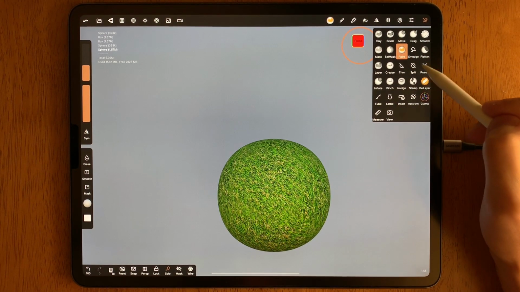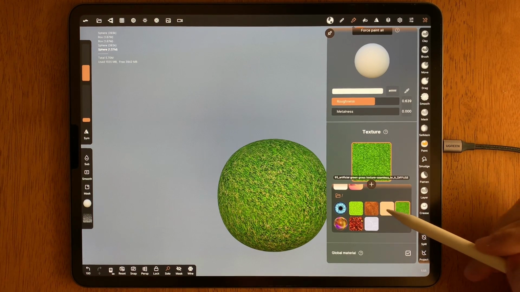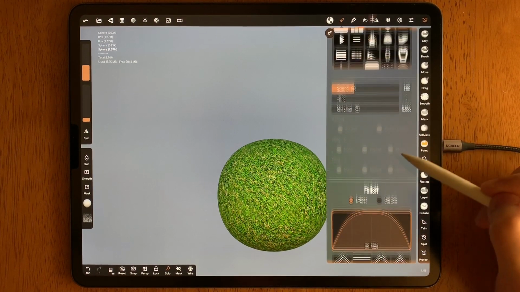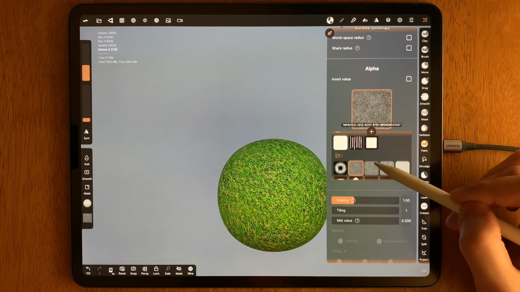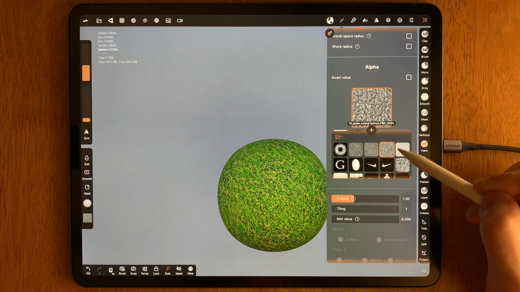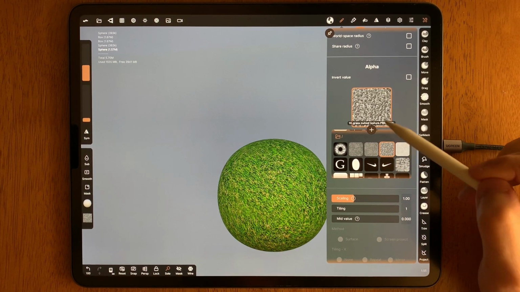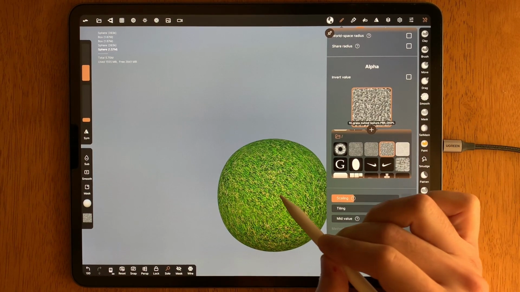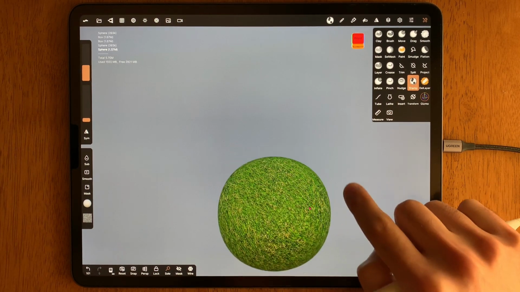You can again combine that. So if I go to stamp and make sure that I have selected the grass, I have selected this texture, and go back to my brush, and I've already used the same texture. So I'm using the same alpha from the texture. That should give it a little bit more accuracy.